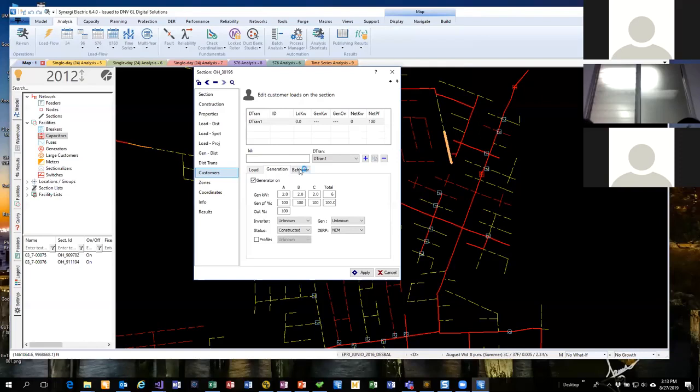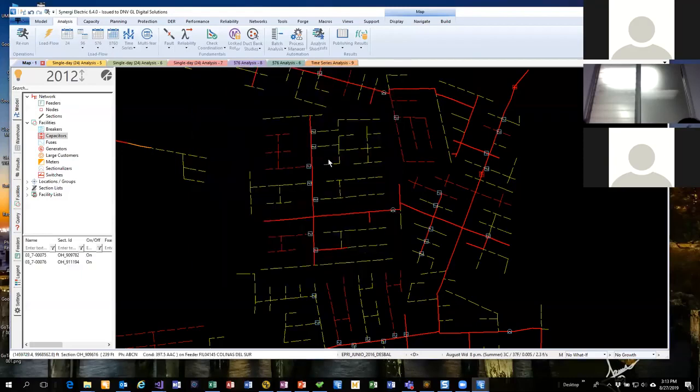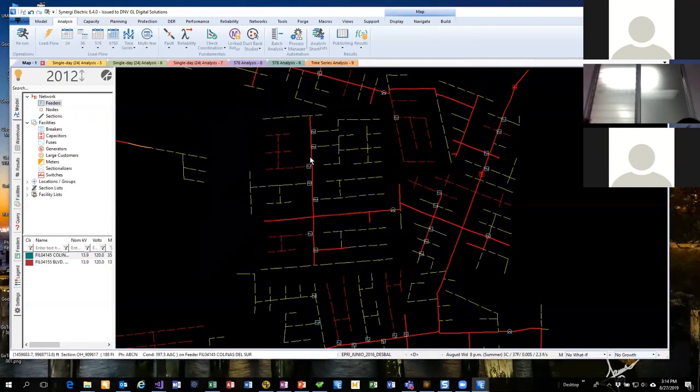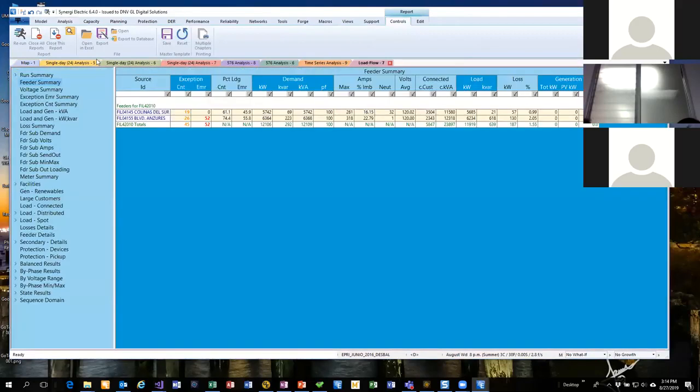We want to do more accurate loss analysis. So now, with customers in place, you will see the losses on your model become much, much greater, because without customer modeling, all of the losses are going to be primary. So they're all going to be the losses through this 14 kV, through these 14 kV lines. So it's going to be very small. And you know, if we look at load flow here, I bet the losses are tiny. Yeah. So this one's 2%. That's pretty big. But the numbers I usually see are 1% or less.